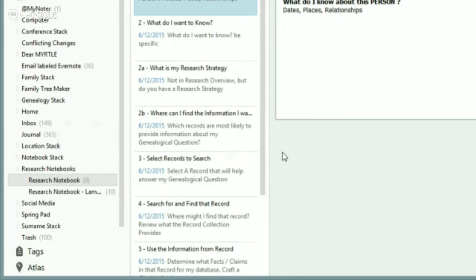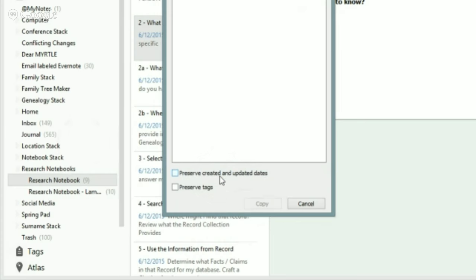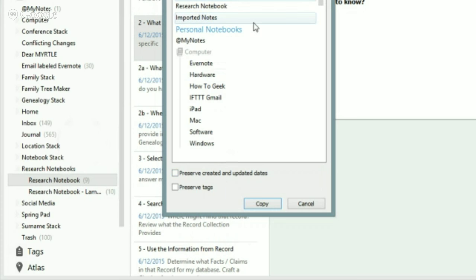So it's now going to be a copy. And as soon as the program catches up to me, I'm going to copy to notebook. Oh, it didn't let me correct it. I must not have done something right, which is probable. Oh, I know. I have to create a notebook first.